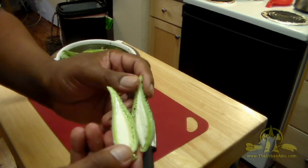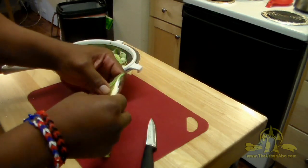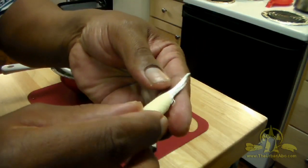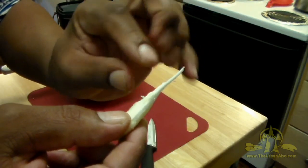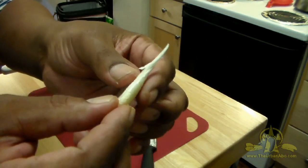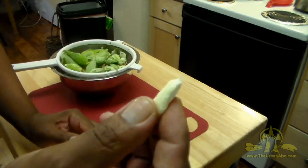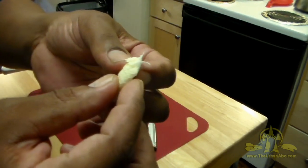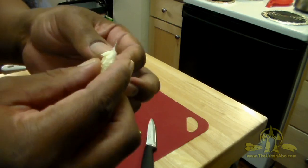This is what the inside looks like of these seed pods at this stage. They are soft and succulent. These are the premature seeds, and this is what would develop into a little feather or fluff that would blow the individual seeds away. But at this stage they just have their own different little texture. They're edible raw and don't taste bad at all — they have a unique flavor, not disagreeable, actually really kind of sweet.